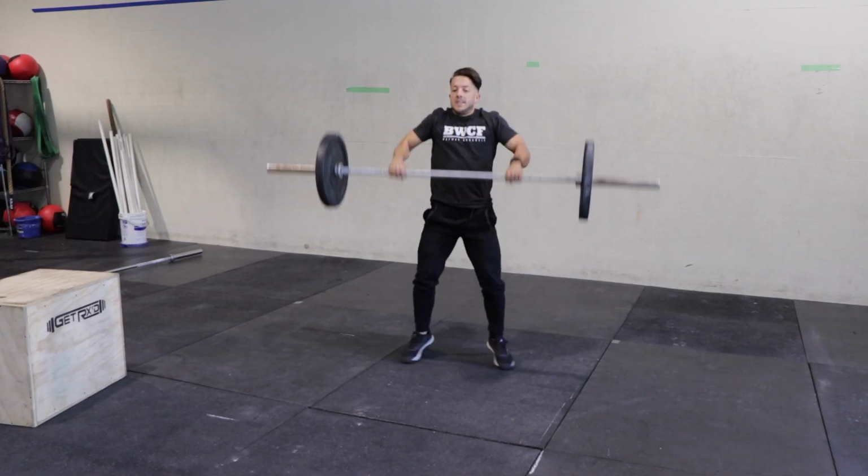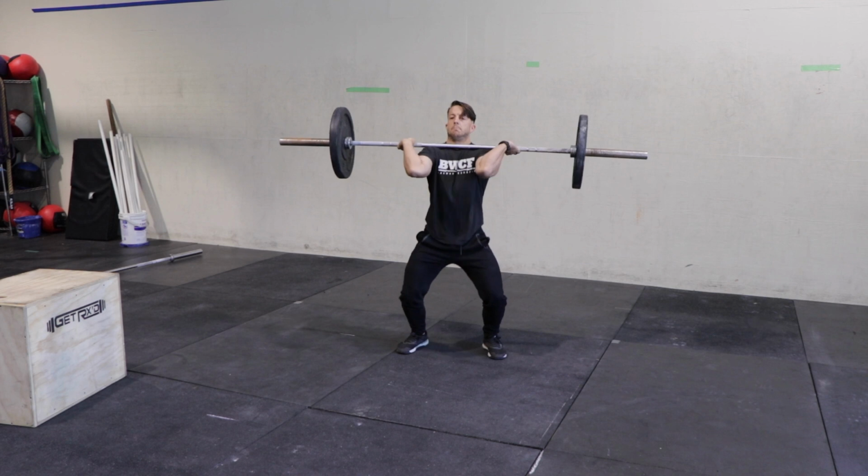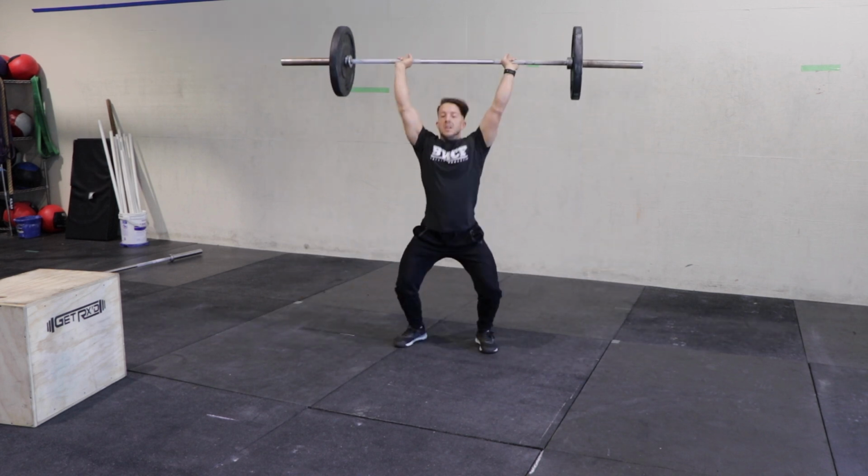Now, one technique thing that I use, and that you probably saw in a lot of the demo videos or the announcement videos, is catching the bar in the dip and driving it straight overhead into a push jerk. That is one of the fastest things that you can do. And when you're accumulating this many clean and jerks, it's great for the time under tension rule.